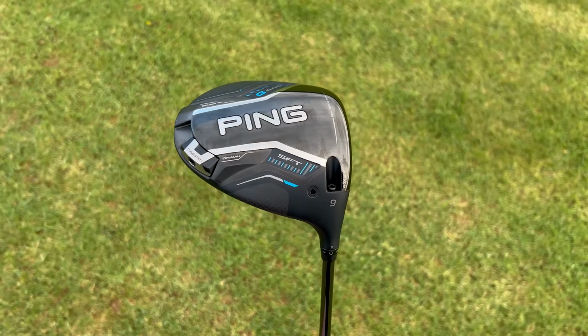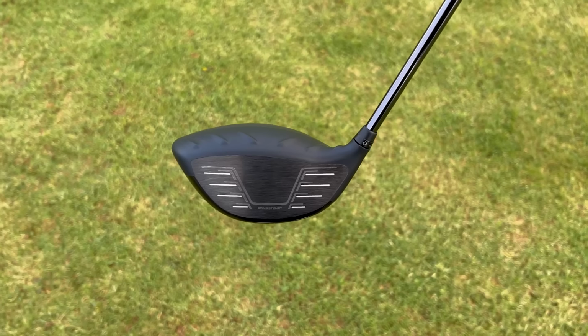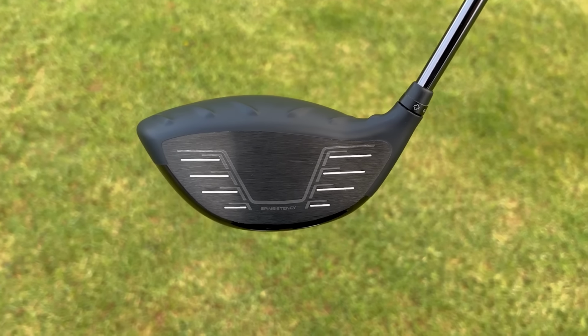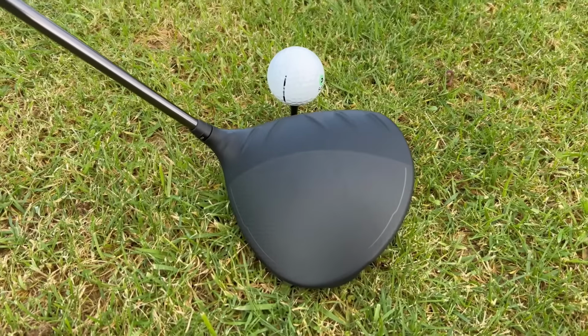It's the Ping G440 SFT model. There's obviously all the major manufacturers offer draw bias drivers, but this is probably one that's going to give you draw bias as well as a good level of forgiveness from Ping. So definitely worth a try.